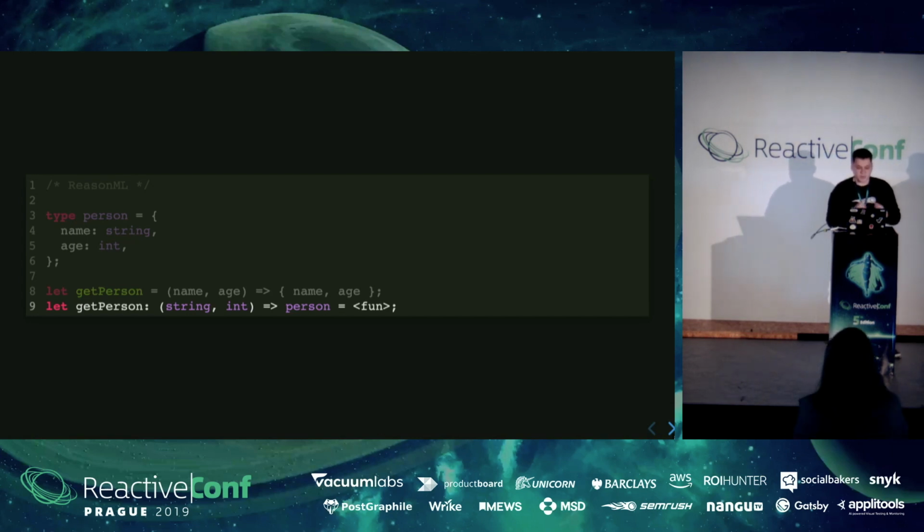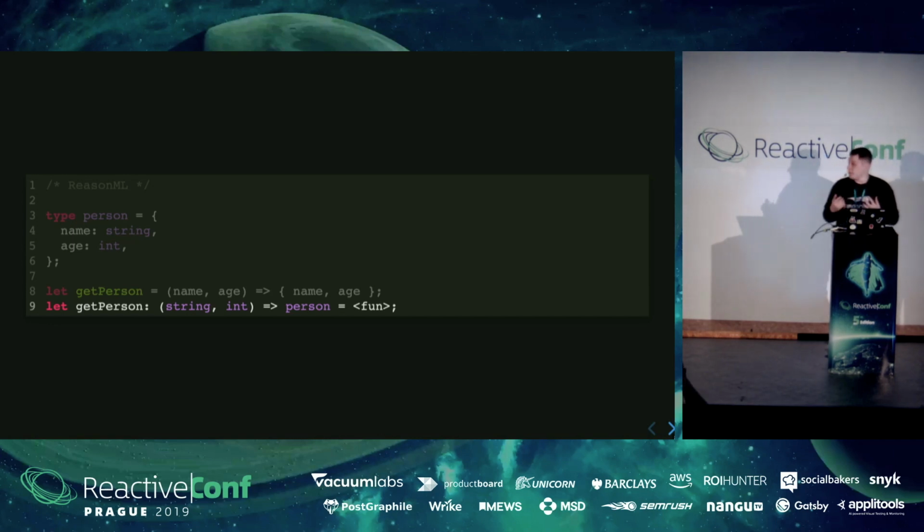This works because the compiler will analyze what exactly we wrote in the code, which operators or which functions were used here, and then infer the types needed to compile the code. In this case, ReasonML parses the getPerson function and sees what structure it returns. This structure is the same as the person type, which means that getPerson returns the person type. And in addition, ReasonML understands that function arguments are fields of type person. And that's how ReasonML inferred argument types.